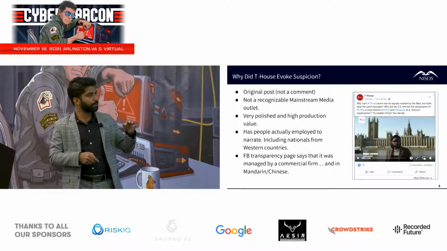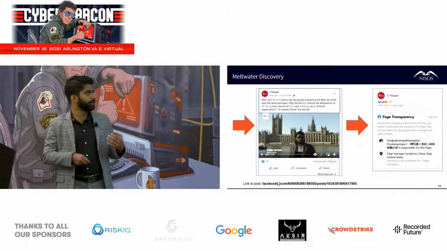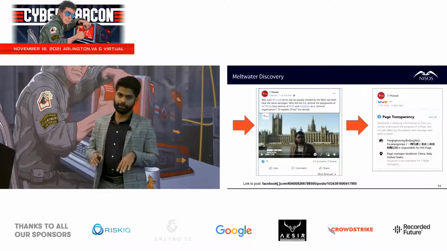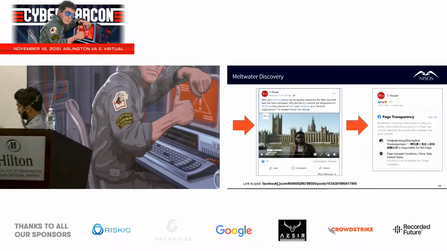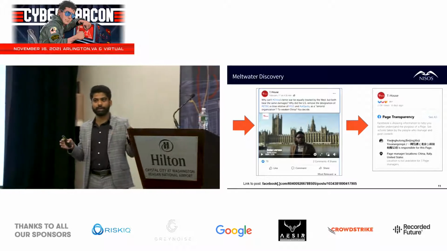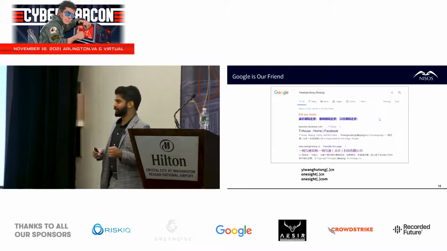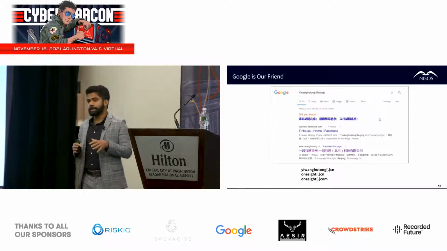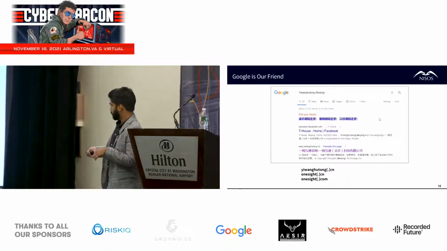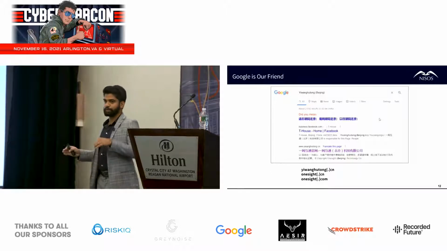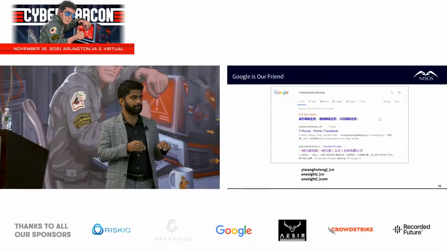So when we follow the post to the page that it originates from, we find a commercial firm. On the page transparency for this page, it says that it's run by some company that's responsible for it, in Mandarin and in English. I'm not fluent in Mandarin at all, so I do what the rest of us do, and I just Google it. When we Google this, we get a domain, yanghotong.cn, and depending on where your computer is coming from, it'll redirect you to onesite.cn or onesite.com. So that's the commercial firm that we're investigating today.